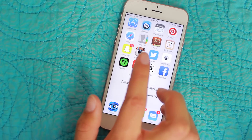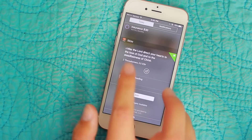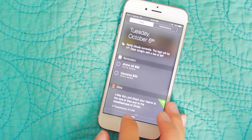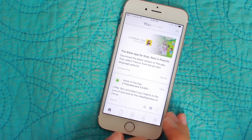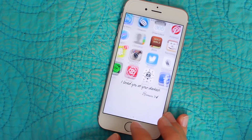Next I have Safari, Contacts, and Bible. I really like the Bible app because when I pull it down it has the verse of the day, so I always read a verse every single day. I also just like to have it in case I don't have my actual Bible on hand — I have this with me everywhere I go.